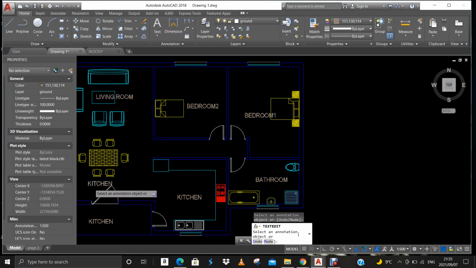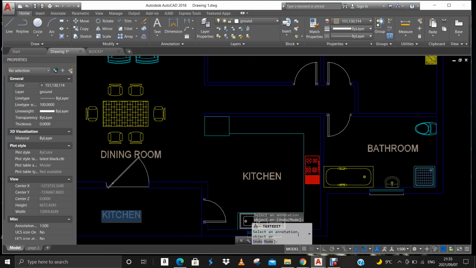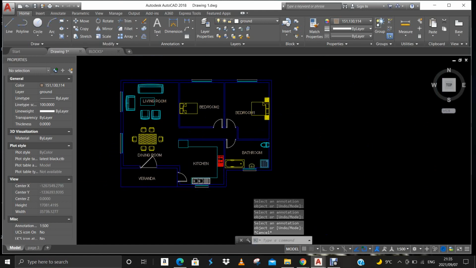Then I click this one. I type dining room. And go to that one and change it to, let's say, veranda. Bang. And there you go.